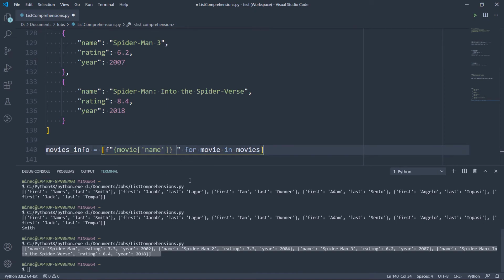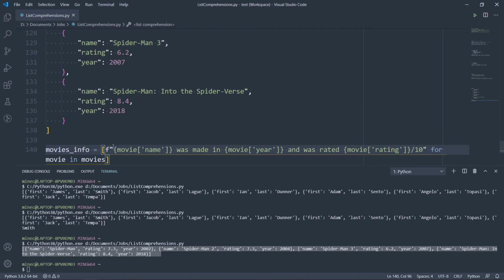And then we can say the movie was made in, let's say, a certain year, so we put the year there, and was rated, we can just put the rating there, which is right here, rating, out of 10.